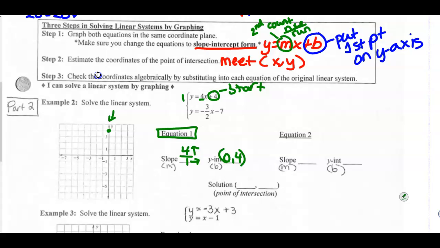And then I use my slope to rise over run. So if I go up 4 and over 1, I'm going to be off the graph. So I'm actually going to just flip it around, and I'm going to go down and left, just because that would be the other way on the line. We can always go both ways on the line. So if I go down 1, 2, 3, 4, over 1. And then I'm going to make my line.